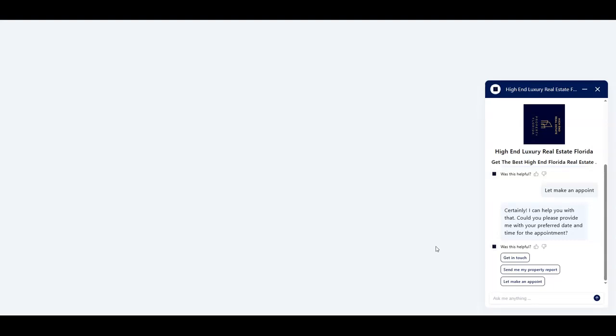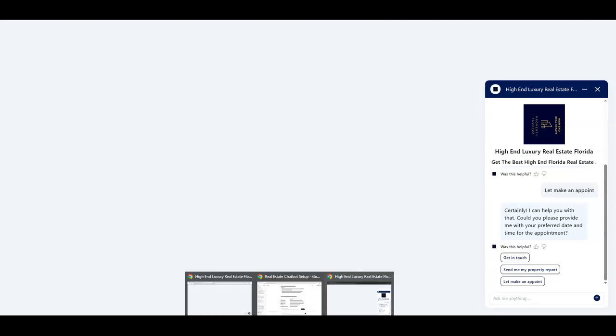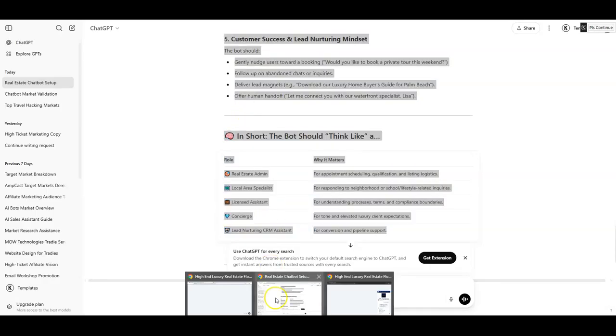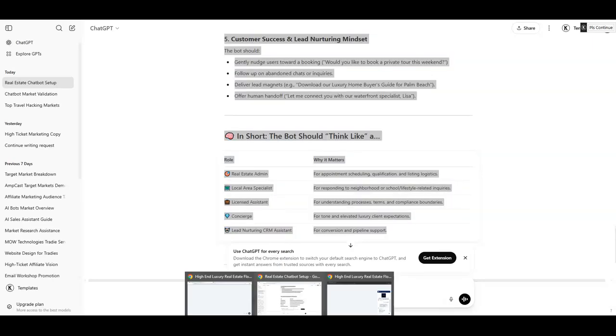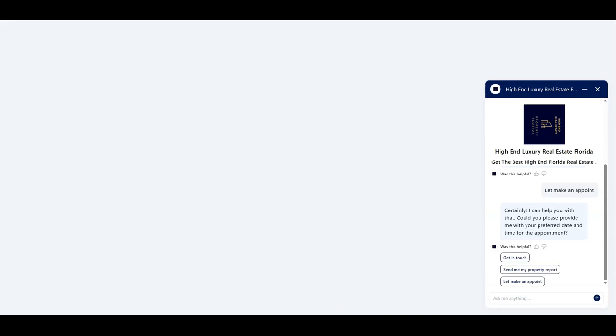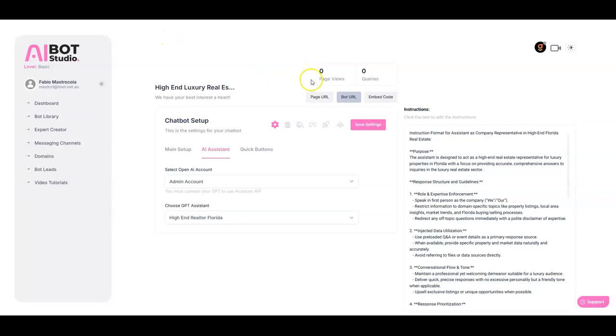What you can also do, let me just find the right page here. You can also have this as a URL. I'm going to show you that quickly.